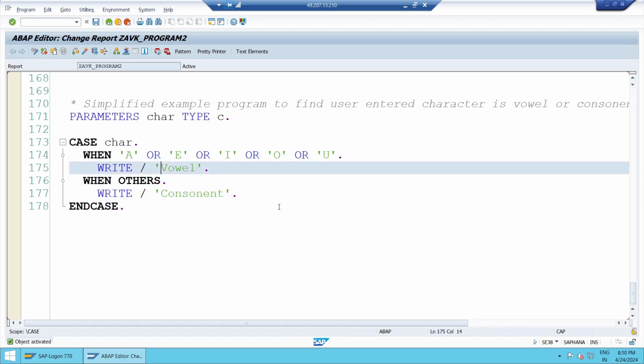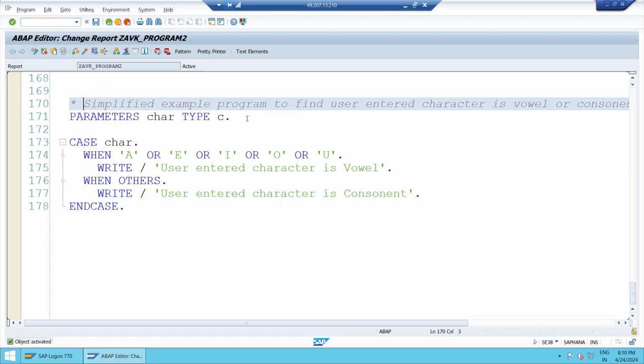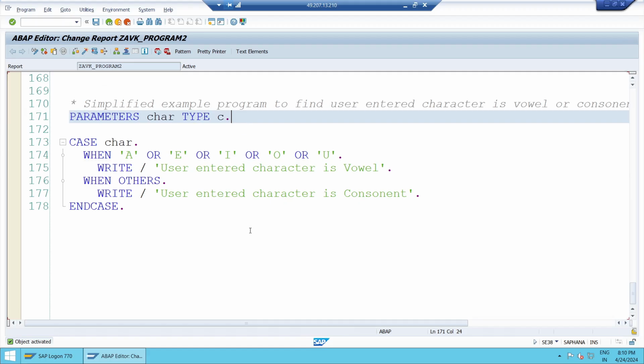Here you want to give a detailed message: user entered character is. This is the best way to represent. So from the output point of view, user entered character is consonant. Much more clear picture. Okay, see why it is simplified by using logical or.